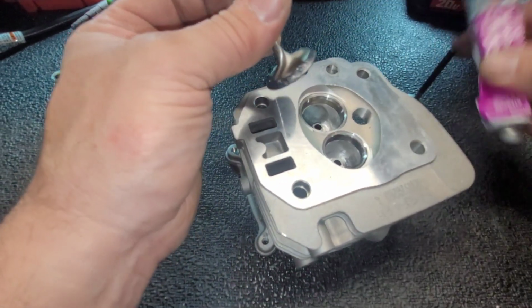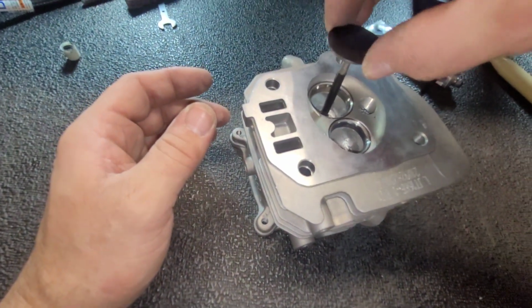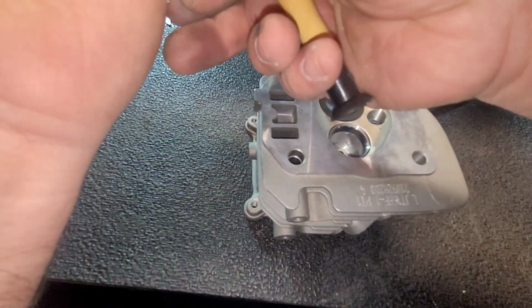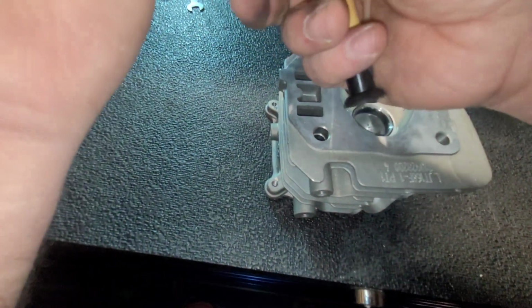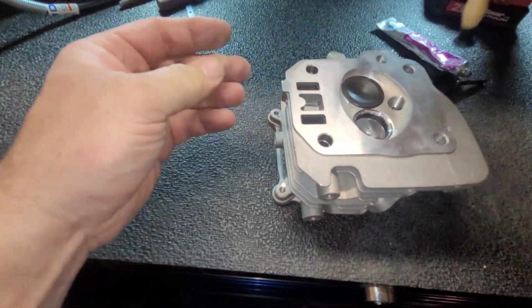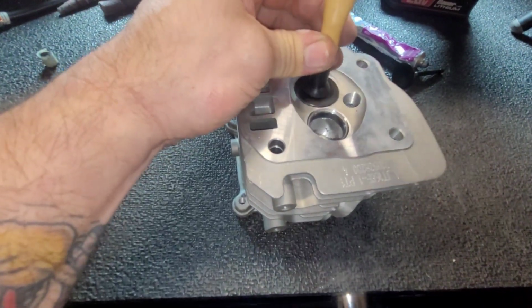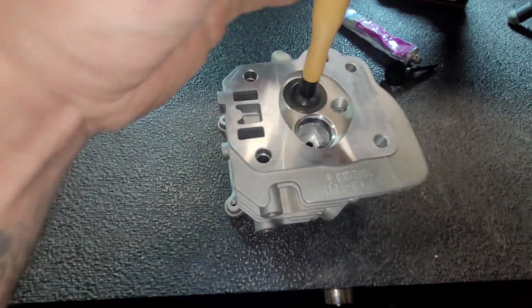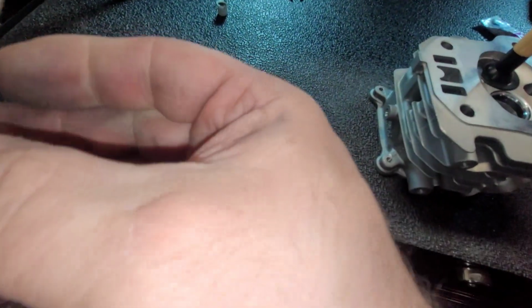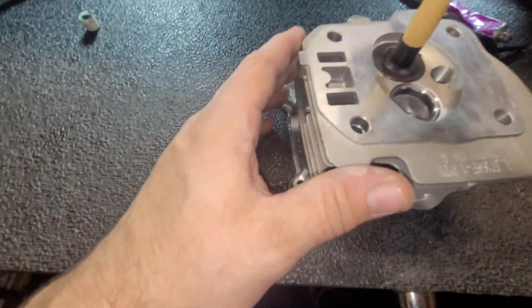Get a nice heap around that. Get all lubed up and jam it in. Ooh, I got a piece of aluminum in my hand. Make sure the valve's clean. Make sure this is clean. Stick it on there. I'm gonna put my hand down. It's a piece of aluminum.